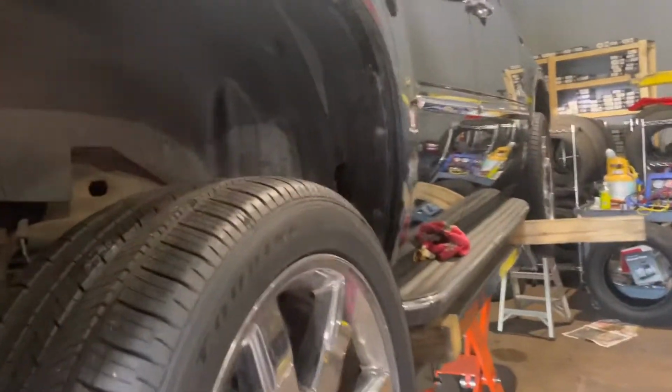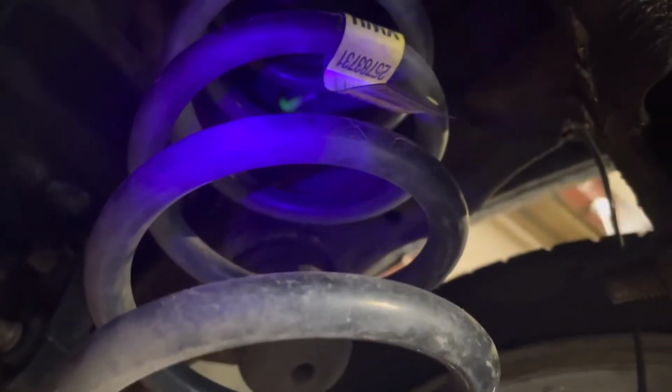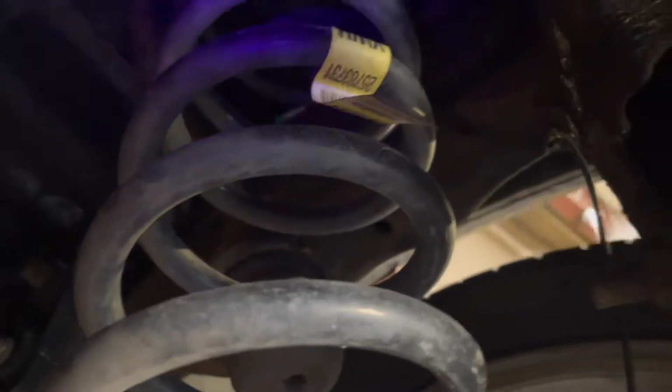So I checked everywhere in the engine bay and that leak, it's not there. So it's going to be on the rear passenger tire. Okay, right there. You see that right there? Get a closer look over here. Right there, you see that? That's where the leak is, so that line got rusted right there. So that's for the AC.